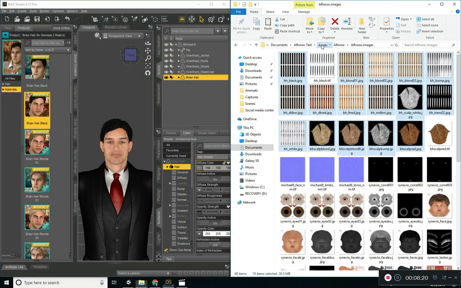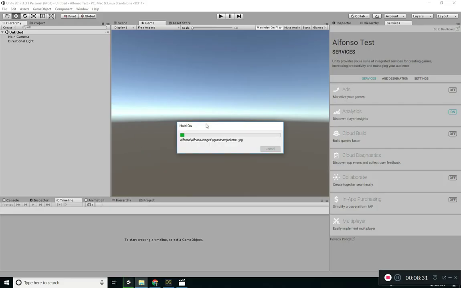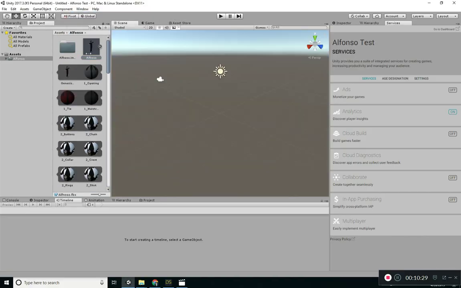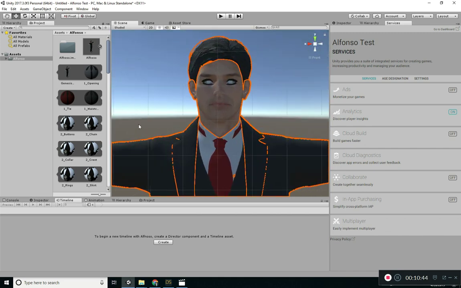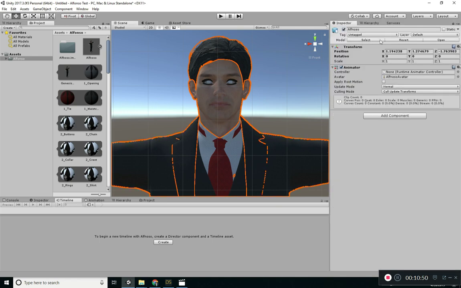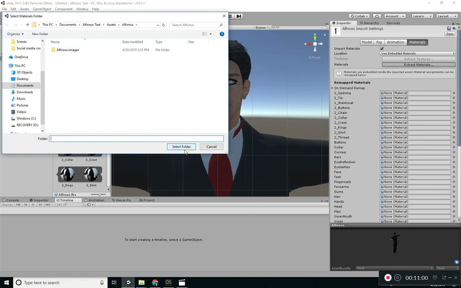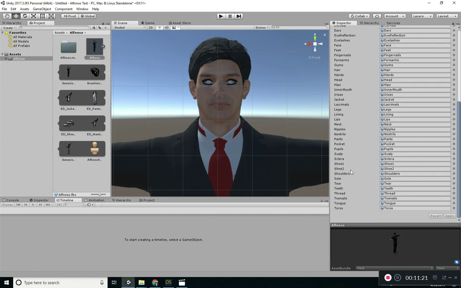Now we move on to the final step, and easiest step, importing into Unity. Open Unity and, in the Project tab, under the Assets folder, open the folder with your character in it. Drag and drop your character from the Assets folder in the Project tab into the scene. Center your character in the View window, and zoom in so that you can clearly see his face and features. In the Inspector tab, click Select, then Materials, then Extract Materials. Choose to extract materials from the folder you saved the textures in, then click Select. The materials are now editable, and draw from the correct texture files.